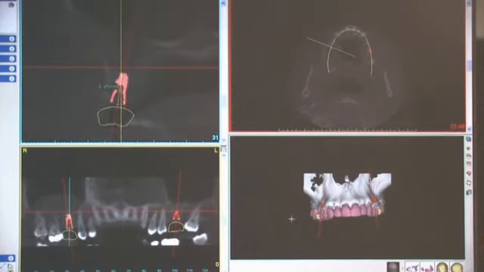I want them at least 2 millimeters away from the adjacent teeth. We have plenty of mesial distal width, so that's not really a concern at all, but we can measure that. Buccal lingually, we're pretty much in the center of the ridge. We want our forces to be down the long axis of the implant, so ideally we place that implant pretty much center in the ridge. If we didn't want a surgical guide, we could pretty much eyeball these situations, or we could create a surgical guide and do it that way.